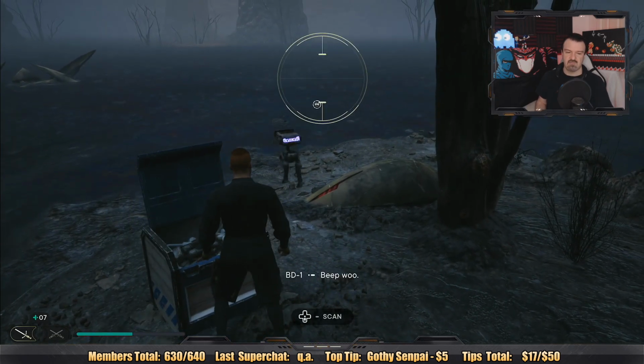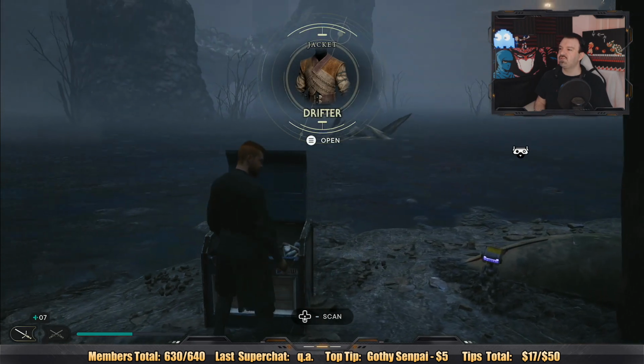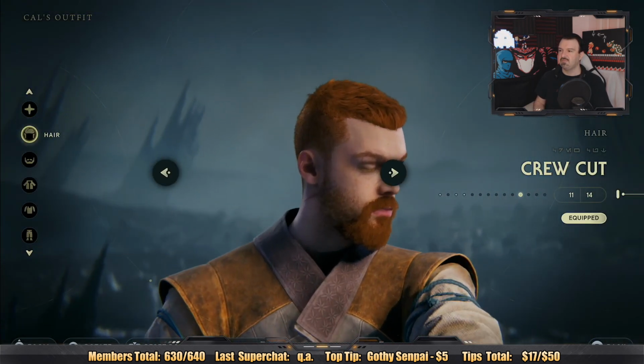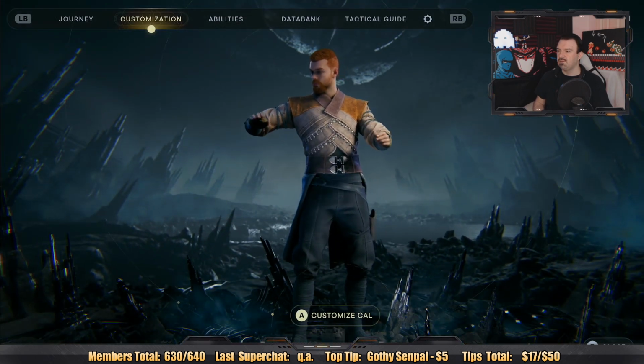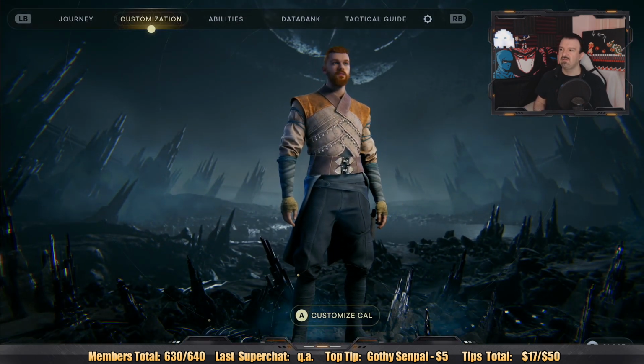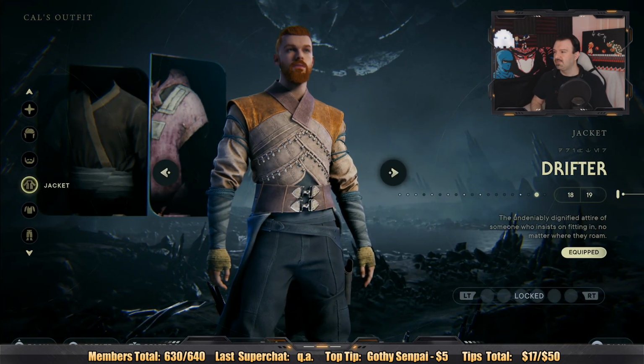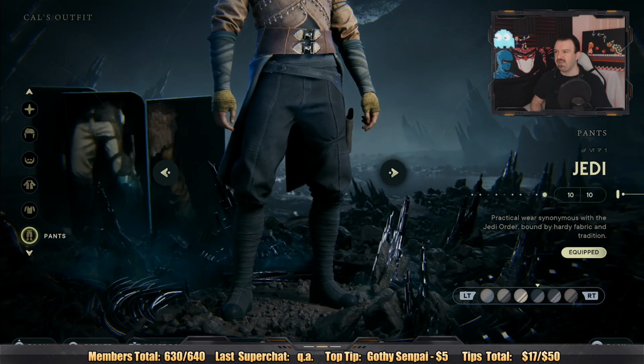What do we got? We've got the Drifter's outfit. Will it crash the game? Oh, I put it on. Ew, it doesn't match the pants at all. Ugh. That totally doesn't match the pants. Hold on. We gotta change his pants.